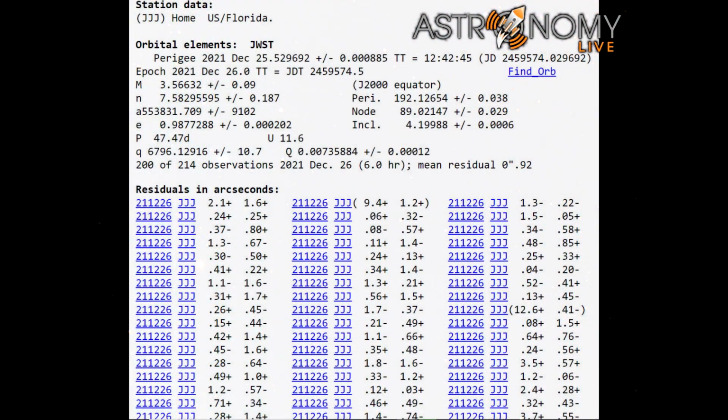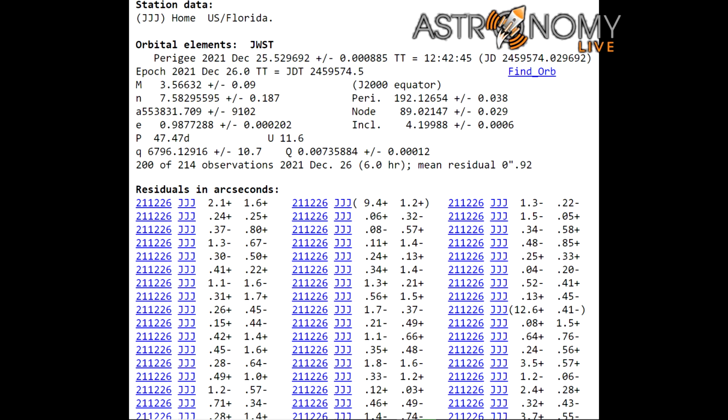First, a quick refresher: in the previous video, I solved for the orbit of the James Webb Space Telescope using nothing but my own observations, and I found that it was last closest to Earth at about the time of the launch, and that it had a distance from Earth at that time of just a few hundred kilometers above the surface, as we would expect.